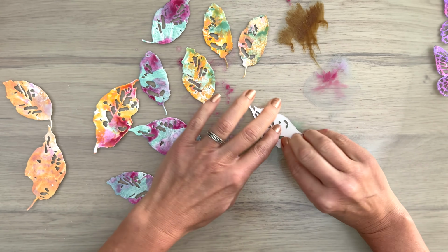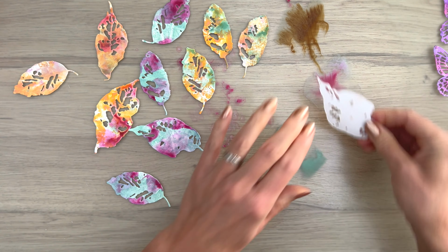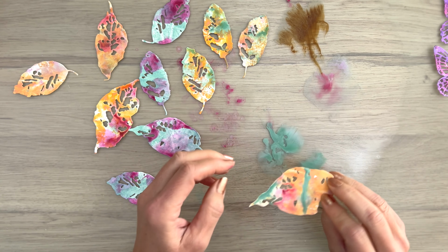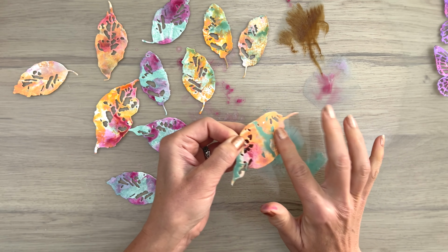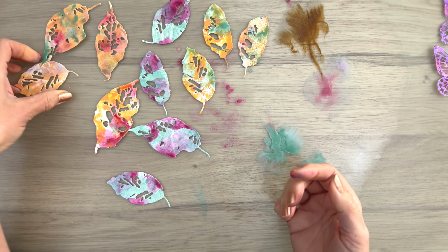So I'm just giving all my leaves a nice new color layer, and you can see the color building up already. And then I'm going to put them aside to dry. And it's important to let them dry so you can add some more color and they don't just blend all together, but you get some really pretty layers.